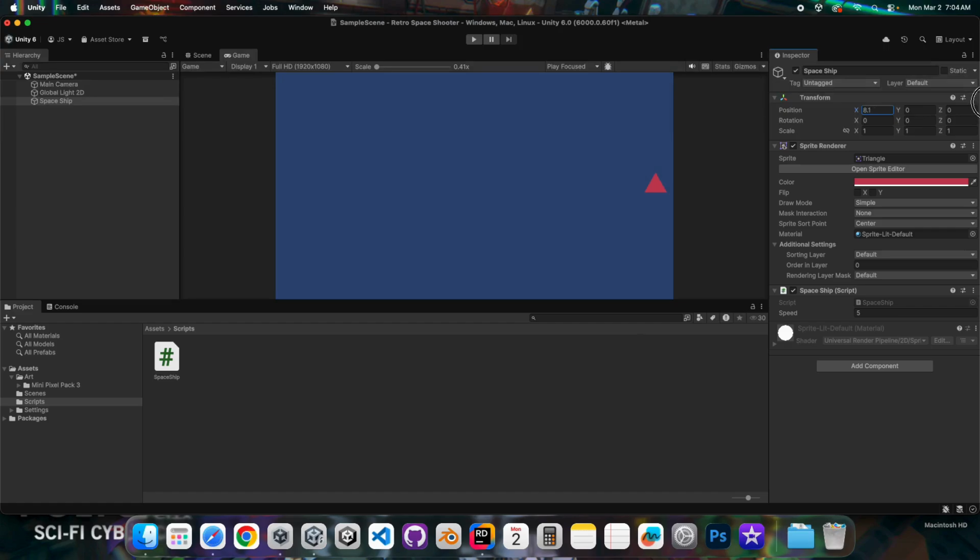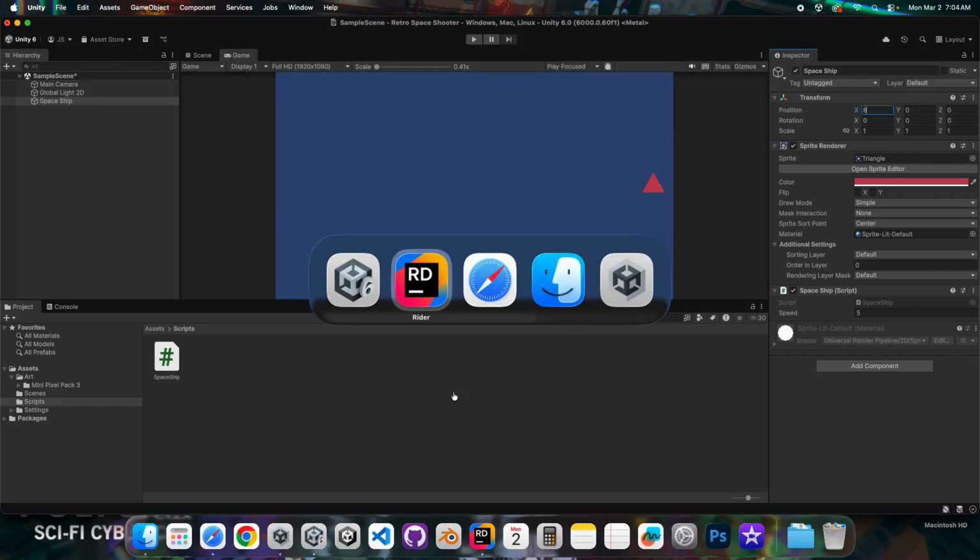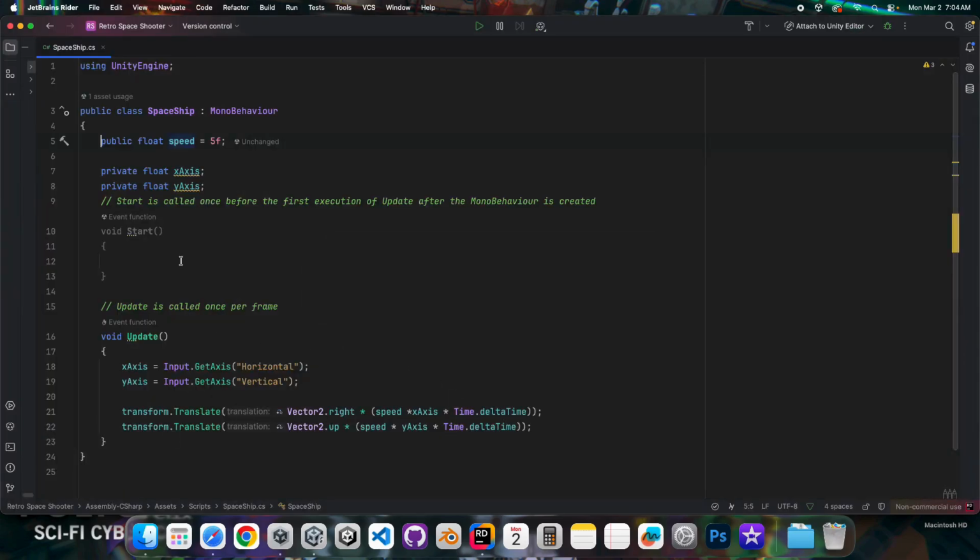So that's 8.1. If I just put 8, that's a good boundary. You want to leave a little bit of room so you're not all the way up next to the edge. So going to the right, that'll be a positive 8, and going to the left, that'll be a negative 8. So let's go ahead and go into our scripting file. Let's make a boundary.